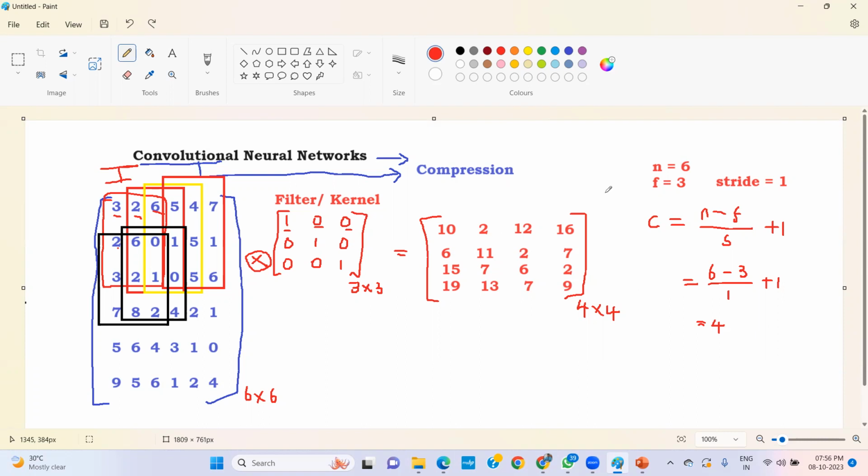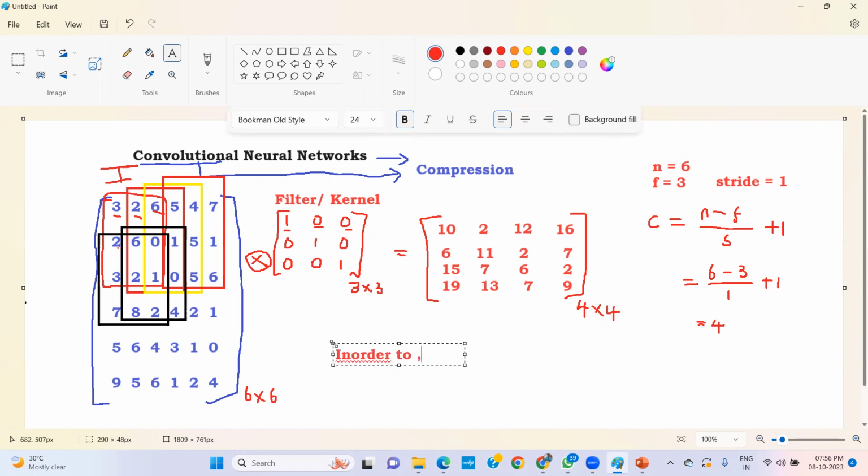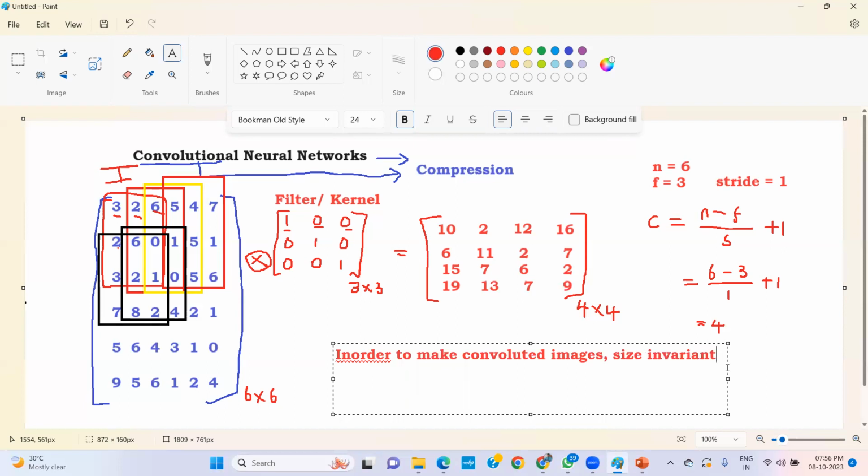In order to make my convolutional neural network size invariant, in order to make convoluted images size invariant. What is invariant? Even though the size is changing, the feature should not change.